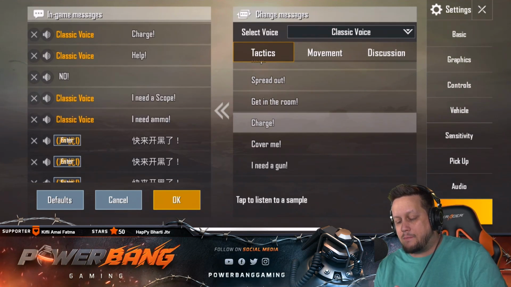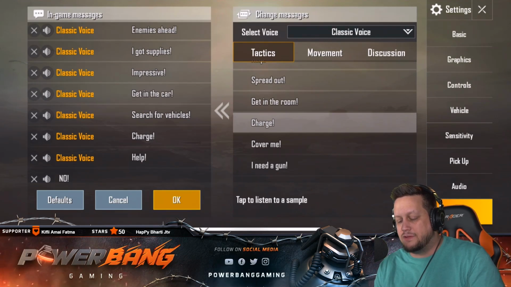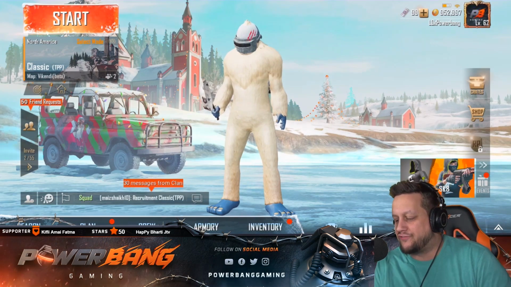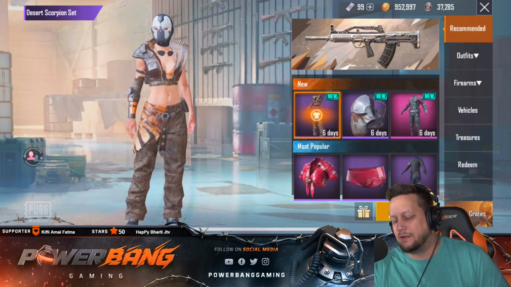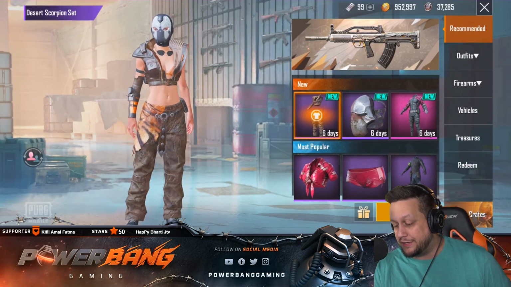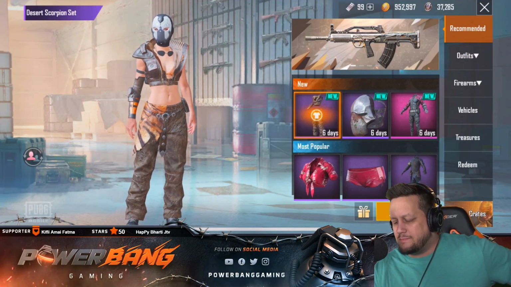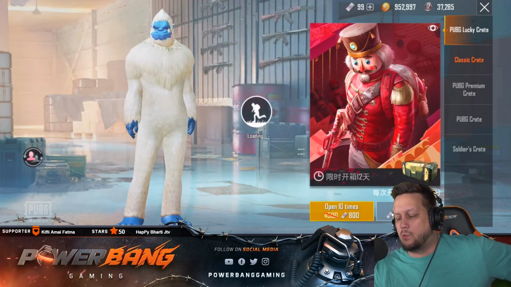Just like that. I've got mine organized how I like it, and most importantly, we've got impressive. It's back. Some other notable things from the update, guys. The shop has been completely reworked. It actually looks really good. You can go in, check out all your different outfits. It seems like there's more stuff for sale now. Definitely easier to see, but also reworked are the crates.